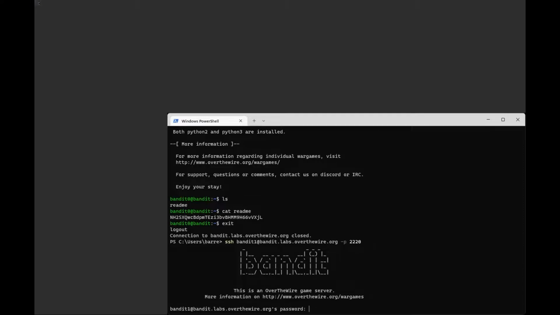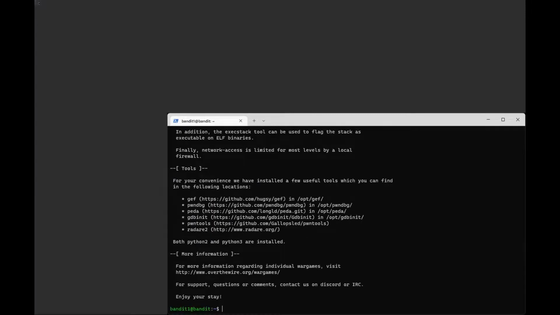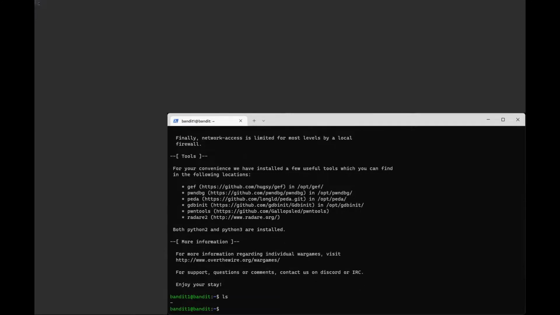So it's asking for that password. Now this is where things can get a little tricky. Just have some patience and do trial and error. Since you can't see your long password when you copy and paste it here, you're not going to want to individually type out each password. You're going to want to figure out how to paste it here, and you're just going to have faith that it pastes correctly. And it certainly will. You just have to figure out how your machine wants to work with that.